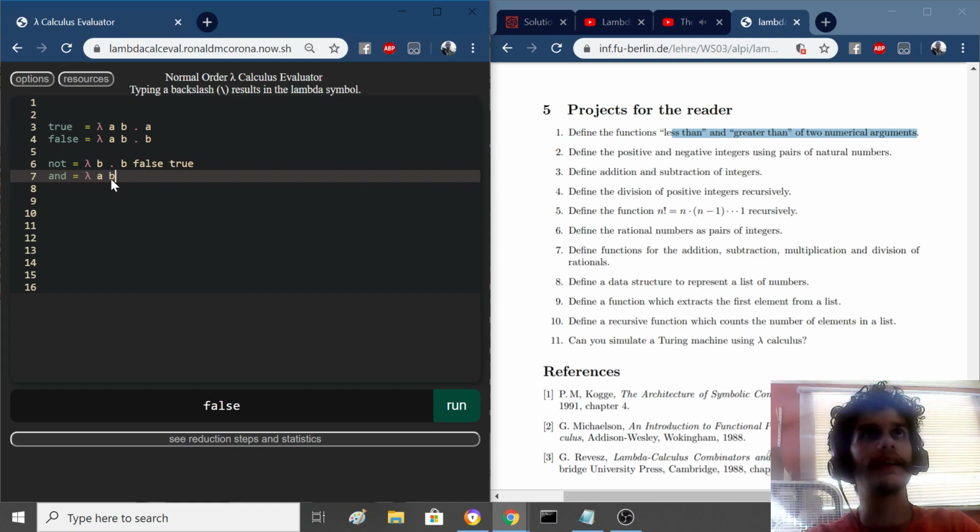It is a function that takes two inputs. We can consider the first input, A. If it's true, we'll go inside these parentheses, and now we need to know if B is true. If B is true, I'll let it select true, and if it's false, then the result will be false.